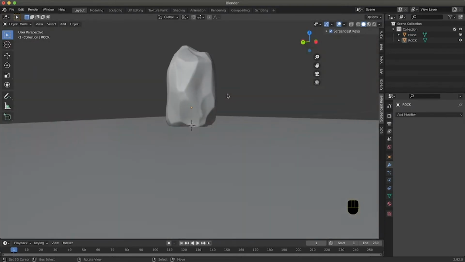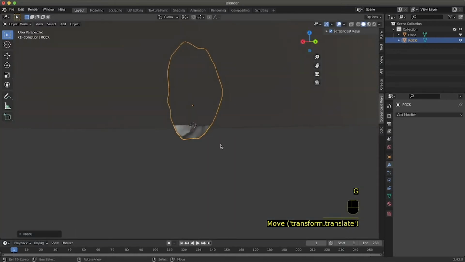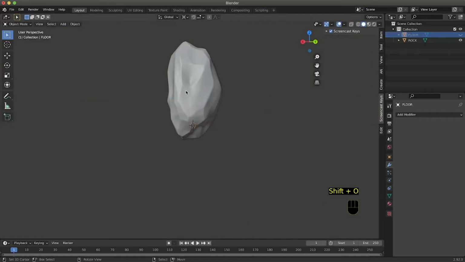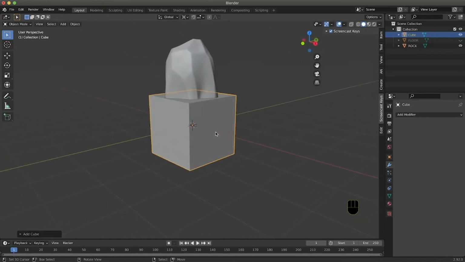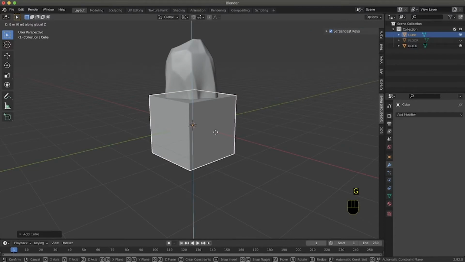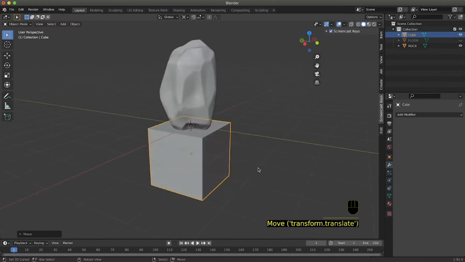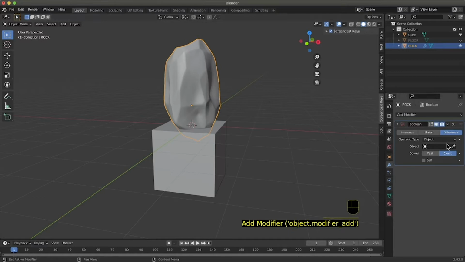To be honest, I can actually show you how to apply the Boolean modifier. You simply hide the plane that can be called floor for now. You create a mesh, a cube, and you can move the cube down a little bit. So G Z -1. In this case, basically the top of the cube will be on the floor, and you apply a Boolean modifier, and the Boolean object should be the cube, and you need to use difference.